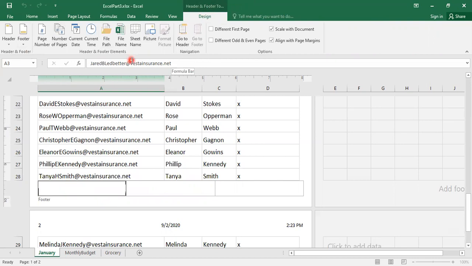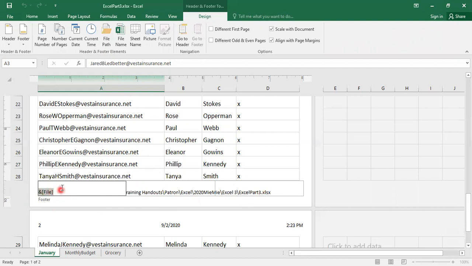Let's say I wanted to do the file name, because you sometimes forget what it is called and where it is saved. So I'm going to simply click on the file name. I'm going to click away. I can see my file name there. If I wanted to see where I saved it, remember, if I click on the file path, I can not only see the path, but also the file name as well. So I'm going to click away to see what it looks like. So it tells you where I saved it, the path, as well as my file name.